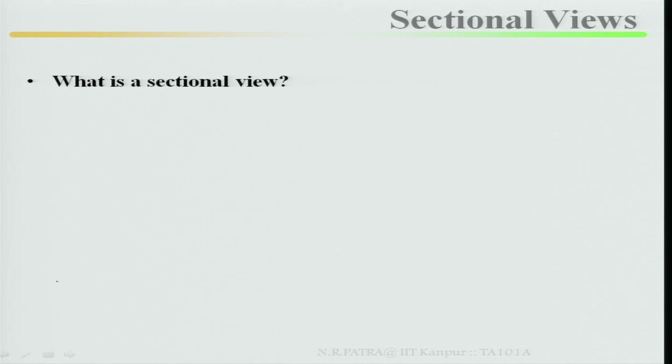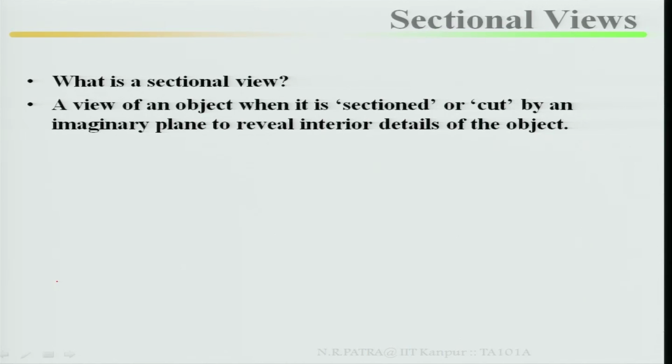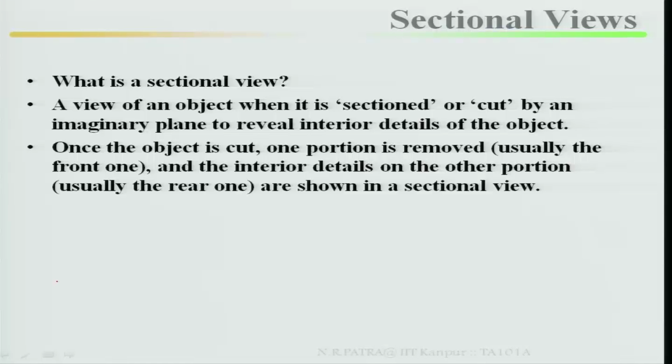What is a sectional view? First question you ask, what is a sectional view? A view of an object when it is sectioned or cut by an imaginary plane to reveal interior details of the object. Once the object is cut, one portion is removed, usually the front one. The interior details on the other portion, usually the rear one, are shown in sectional view.